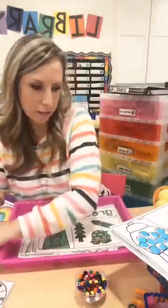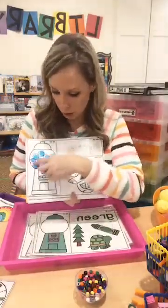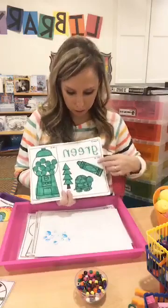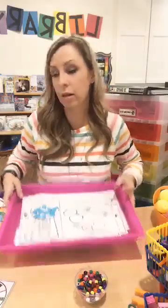All right. And then for the math mat, you can make it into a worksheet too. You can have them bingo dab the dots and then trace it and color, or you can just have them color the whole thing. But here it is as a worksheet. So this is the color unit math.